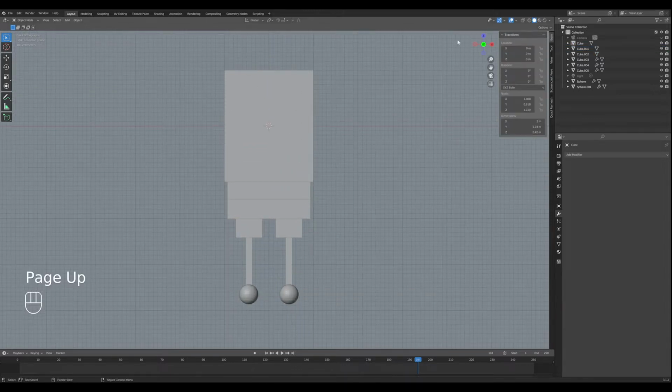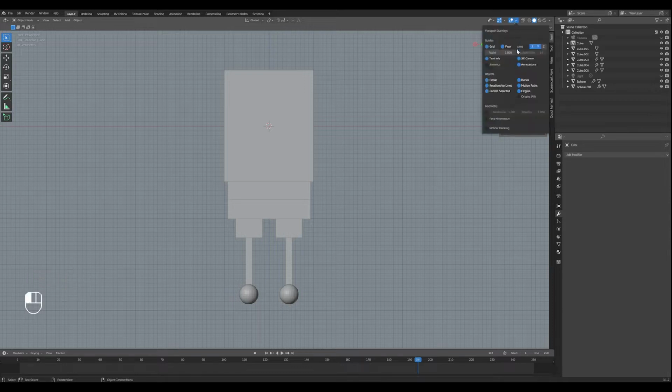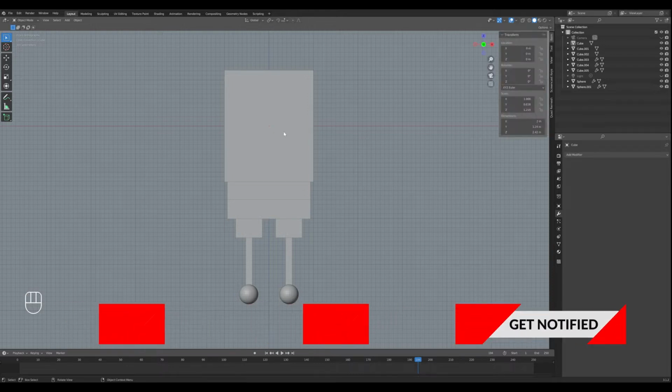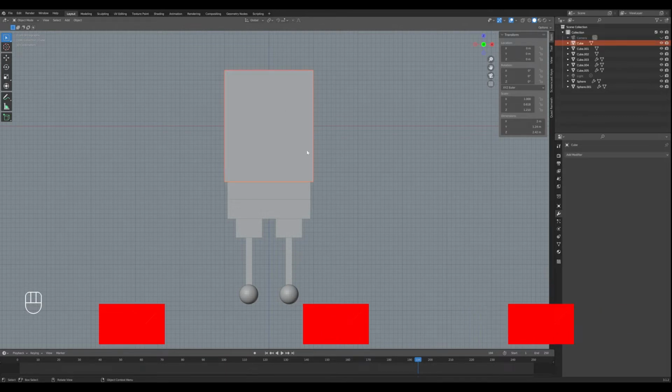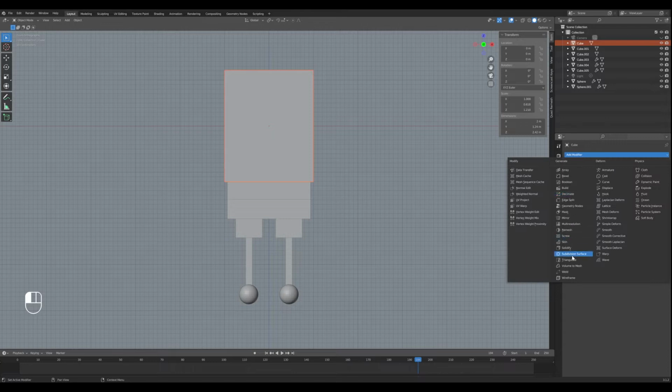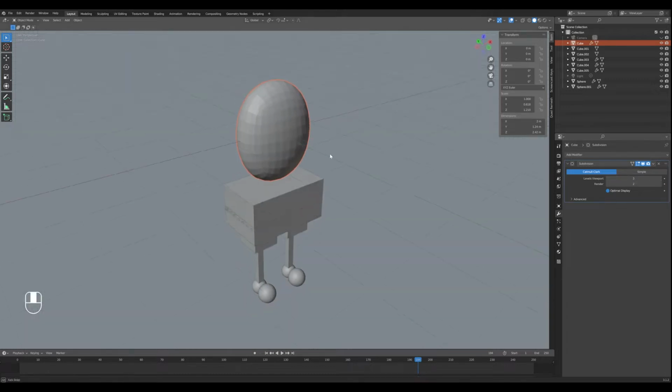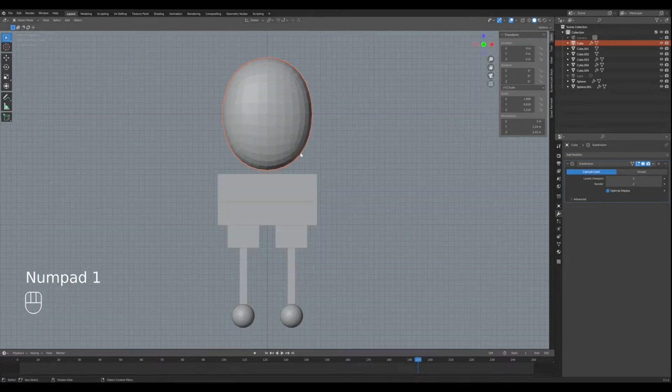All right, before we do anything else, I'm going to come up here and remove the 3D cursor because it distracts me. So here, click, and it removes it. Now, my favorite part, I'm going to click the main body, do a subdivision surface modifier right here. Okay, I'm going to click the levels of viewport up about 2. Now it looks weird, but hold on.